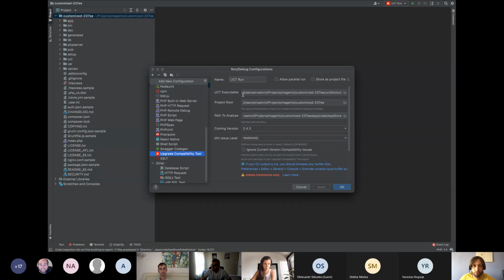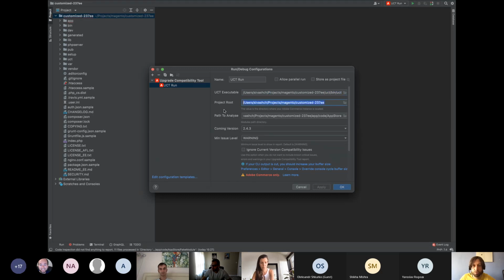And here we have the configuration. So basically these are the options of the upgrade compatibility tool that can be configured. First of all, the path to the executable that will be populated for you, the project root, and the path to analyze.